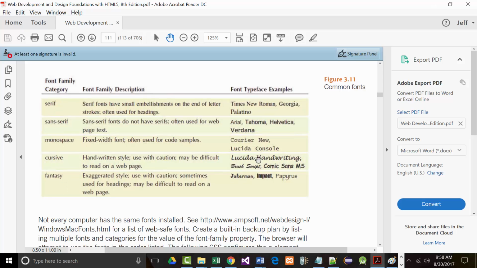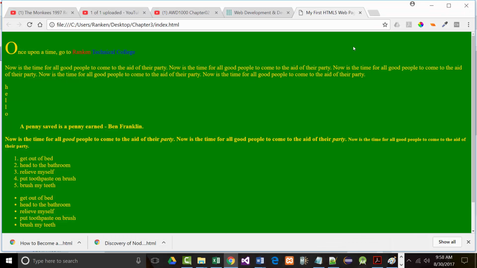I don't think we have a cursive font on here, because it should have looked more like this. All right, maybe we do, maybe I don't really care. Not only that, I don't know if you've heard of this, but please look up on the screen here.